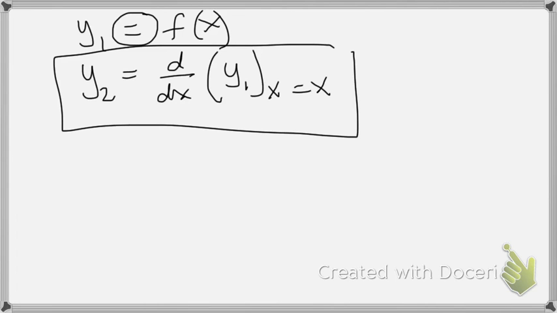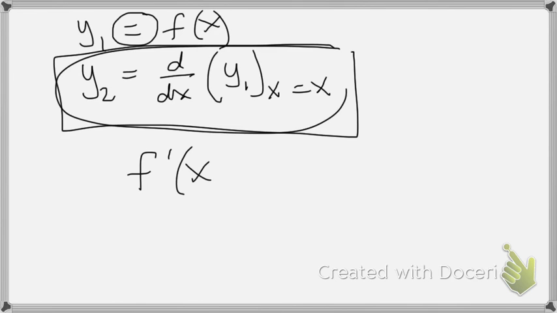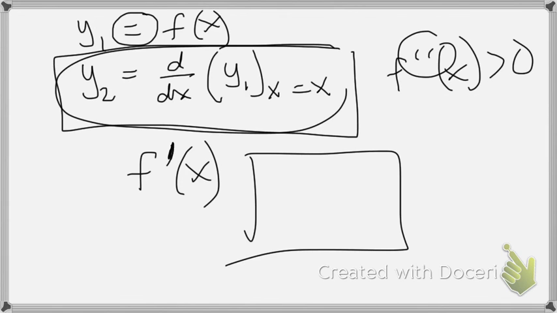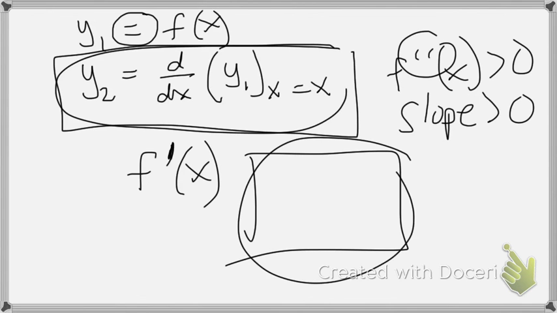Okay, so what you need to know is now the graph you're looking at is the derivative. So you're now looking at the first derivative graph. That's the graph you're looking at in that window. But the definition we were looking for was concave up. So we're looking for second derivative positive. Second derivative on a first derivative graph means you're looking for slope positive. So you can look for where the slope of this graph that you're looking at is positive. Okay, and it should be the same answer as the other one you were estimating.